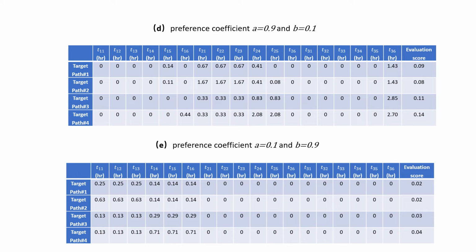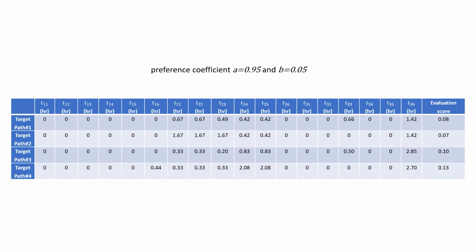By observing other results, the result with A equals 0.7 has the relatively balanced plan judged by the experience of previous research. Thus, the algorithm may have a preference on the time efficiency itself, since the balanced value is A equals 0.7 rather than the middle value A equals 0.5. Thus, I add another extra experiment to show extreme preferences on stability with A equals 0.95. This is the result with A equals 0.95.